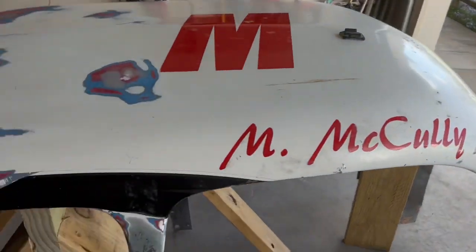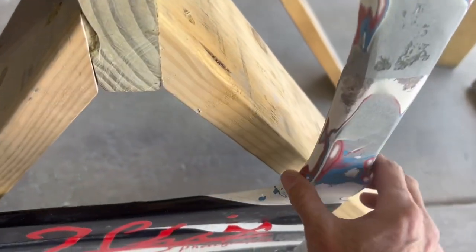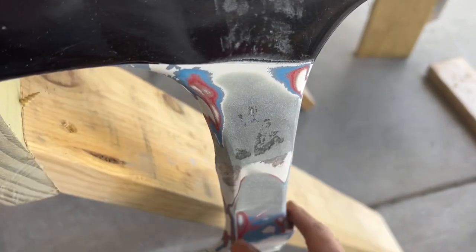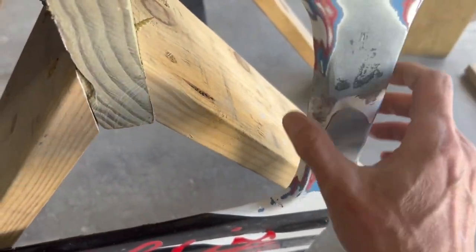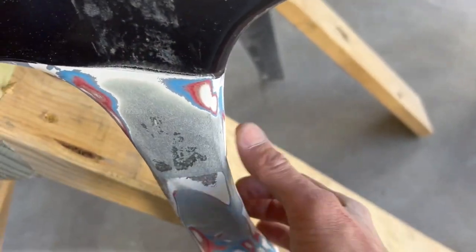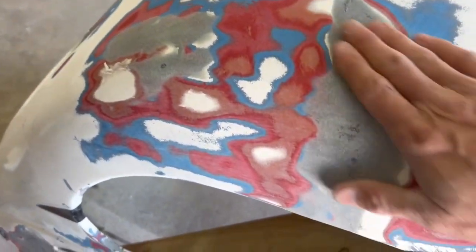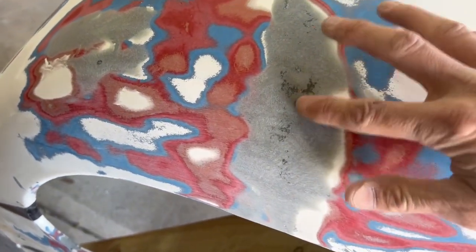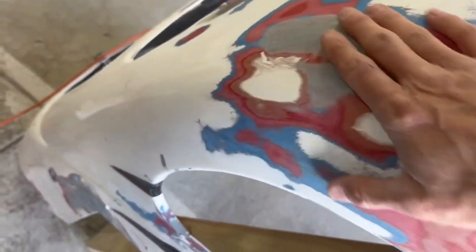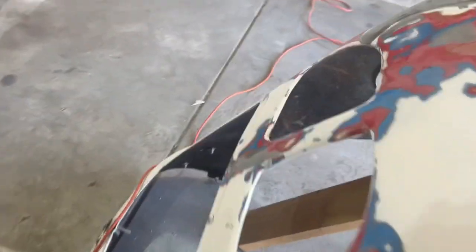So that's looking pretty good. Man, this thing's a pain in the rear. I've got it looking decent. I've still got some shaping to do with the body filler. It's not gonna look perfect, but oh well. And then back here, just getting all that stuff will get filled in. Getting the curve back in there, filling in stuff that chunked out there.